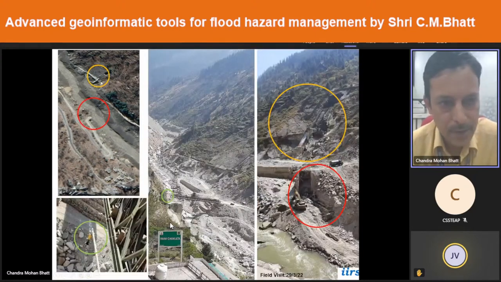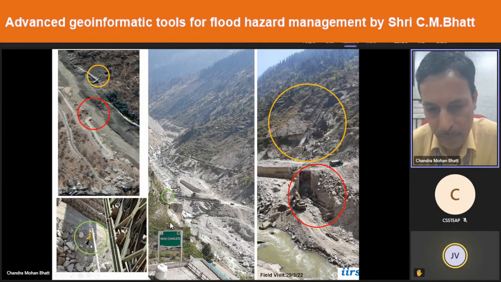And recently we visited the same area in March. Also we visited this area, and this is the same site which you are seeing in the satellite data. It looks on the ground like this. So this is the new bridge that has come up. This is the place where the bridge got damaged, and now they have put a mechanism, a device, for alerting the people to read the water level. A sensor has been put to alert the people if the water level rises.